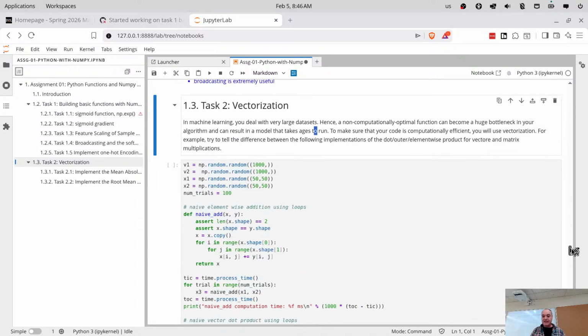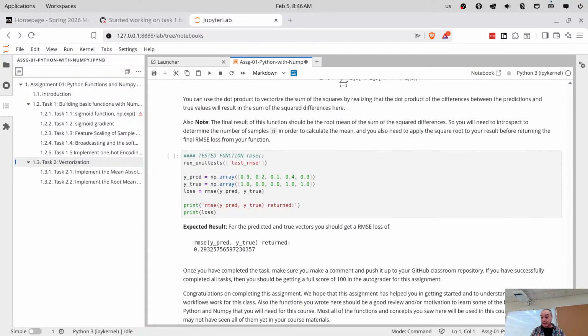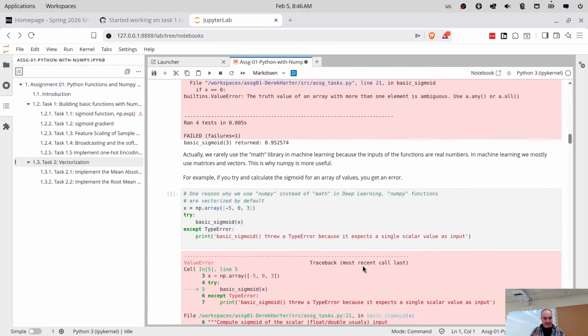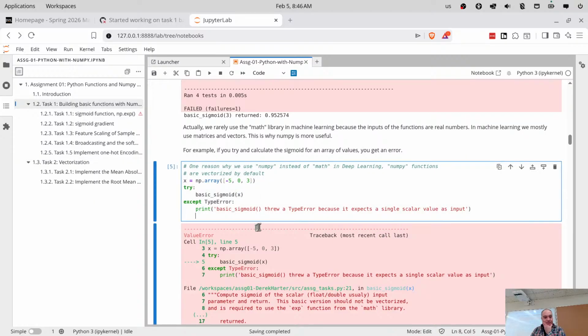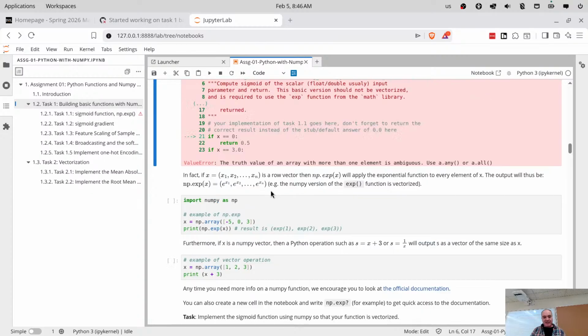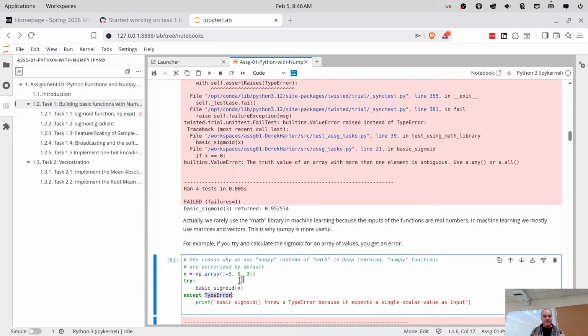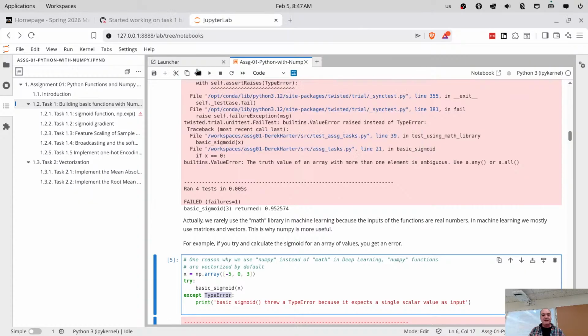So for me, I can see that yeah, the autograder is correct. If I go down and look at the last cell, it didn't actually run. And it's failing because of my attempt in the basic sigmoid to not give a type error there. So I'm not going to be able to fix that unless I actually give the full solution for the very first one there.